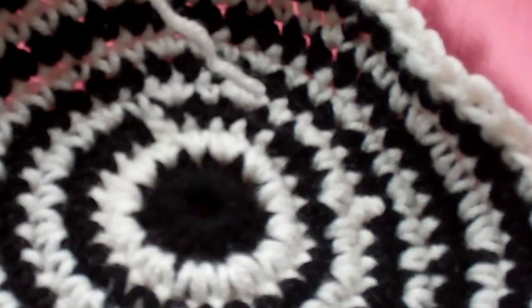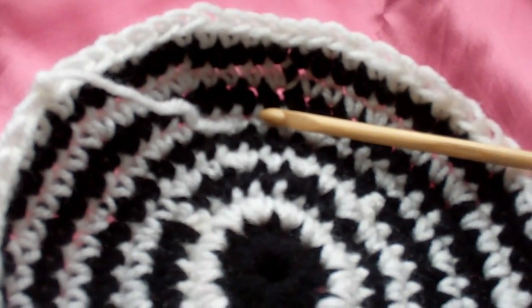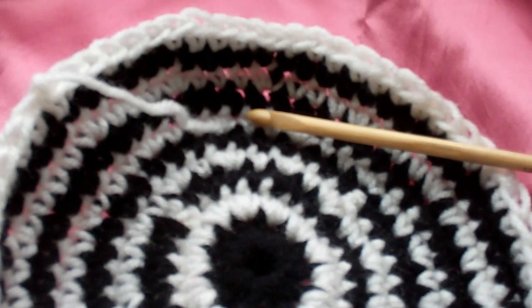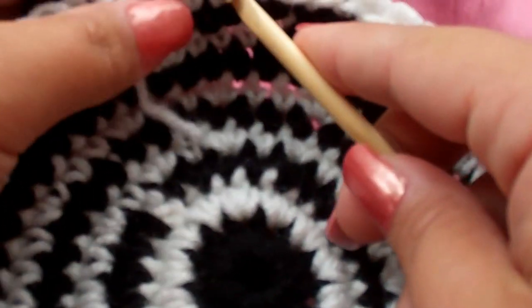Now with the black. Now I'm going to stop this video. I'm going to end up with four rows. So continue going around, changing color exactly the same way I'm doing it here until you get to your 24th row. It's easy to count because you got black, white, black, white, black, white. Just keep on counting those until you get 24 of those. And we're just going to single crochet all the way around.